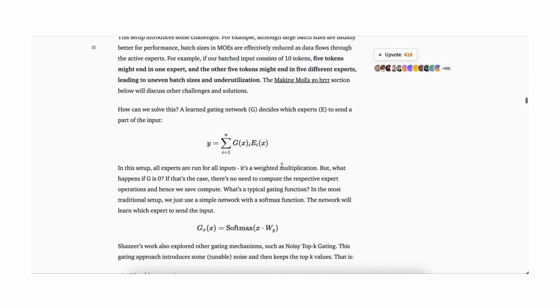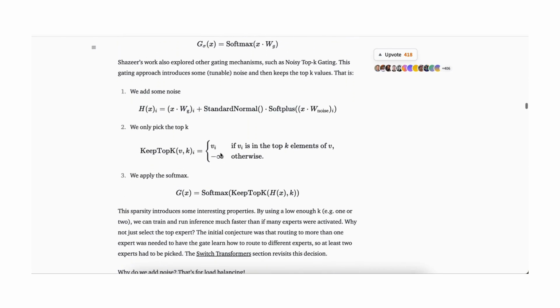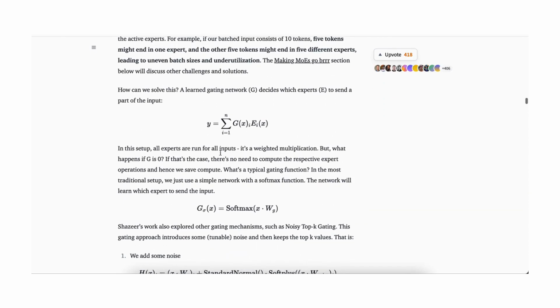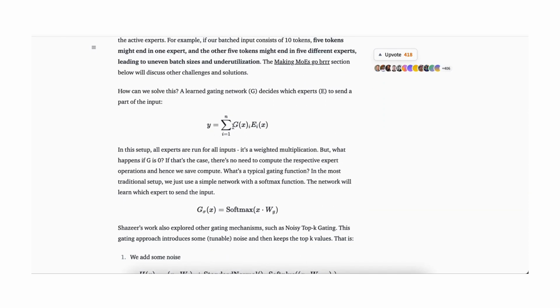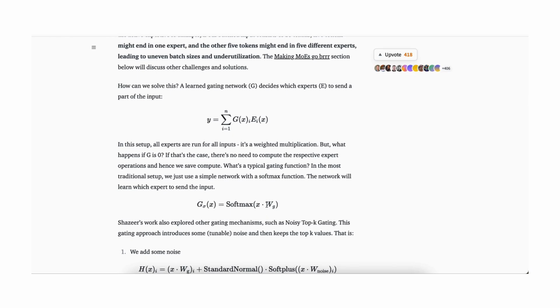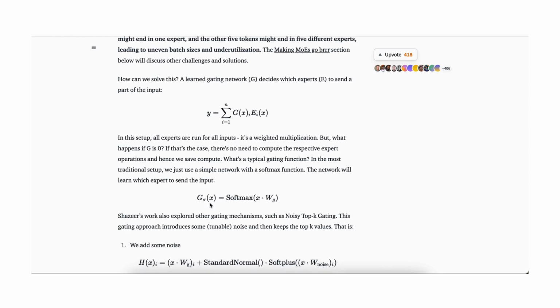The most important question is what does the router do? The router in its most naive implementation could be a sigmoid function, and we define a matrix called WG, which is trained during the training of the network. X is the embedding, and then it produces this softmax G(x), and then we could take the maximum score from the softmax. But then we don't do that.